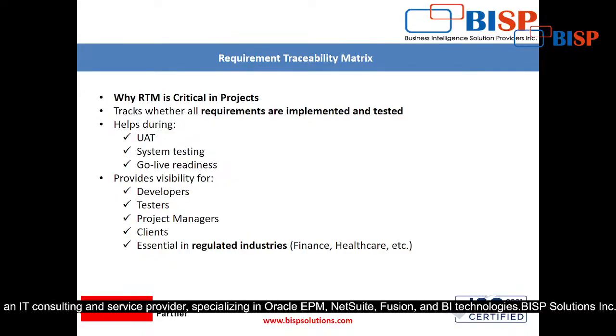The reason is that if the client is able to see this document in the beginning, before the technical team starts working, then the client can easily point out what things are written and what things are not written.